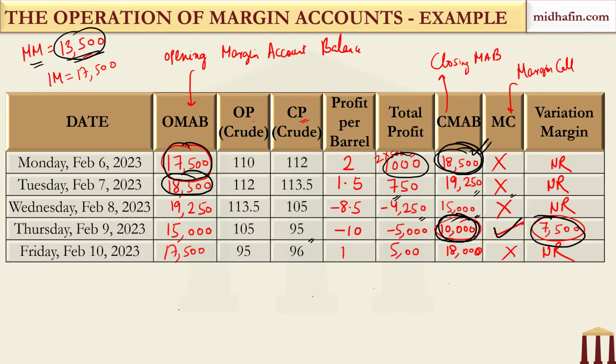So this is the whole idea. Marking to market means that basically the settlement takes place every single day. The positions are marked to market based on the closing price every single day. In fact, theoretically it happens every moment. So taking the day's close as the point where you get a margin call is again a simplified assumption. It happens during the day only. During the day, if your margin account balance falls below your maintenance margin, you will get a margin call immediately.